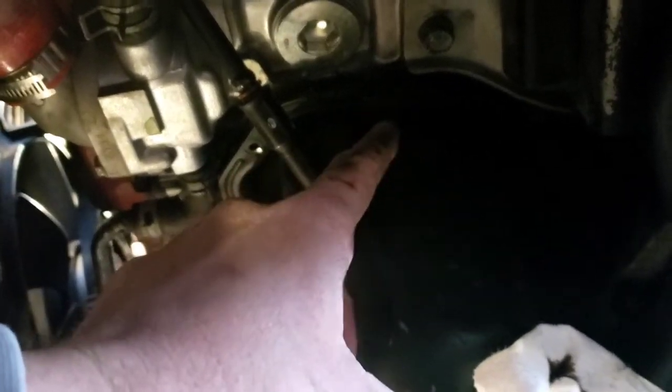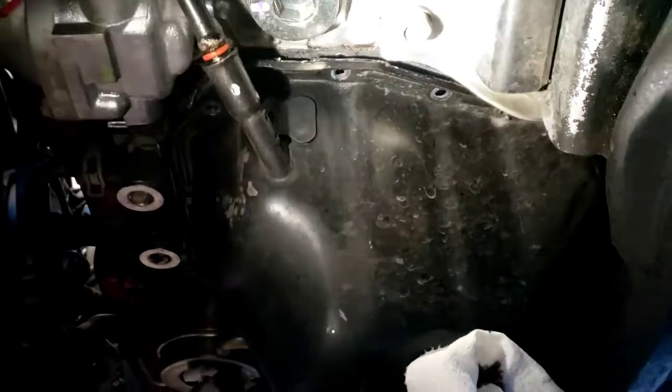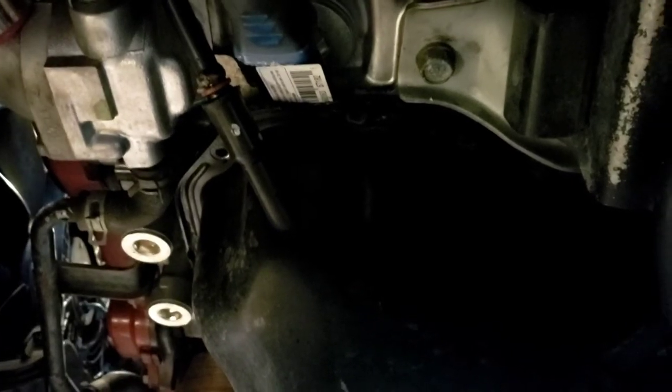Whole reason I'm doing this stupid little video is to show you guys this trick, all right? So you've got your motor mount plate right here and your oil pan. Let me grab this real quick. Oil pan, and then the plate for your motor mount, right? Get your handy dandy flathead screwdriver, and then you can put it in between here and here. Get enough prying on that while you're doing that, and your prying also kind of pushes this in. That's going to break the seal. And then you're done.